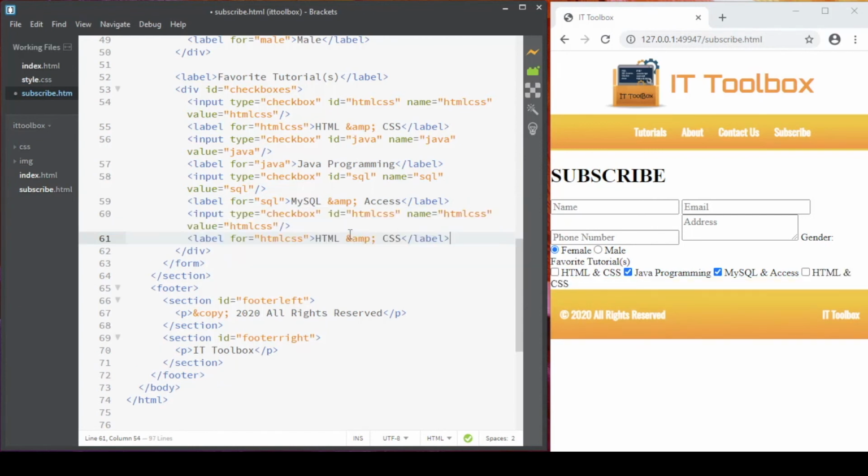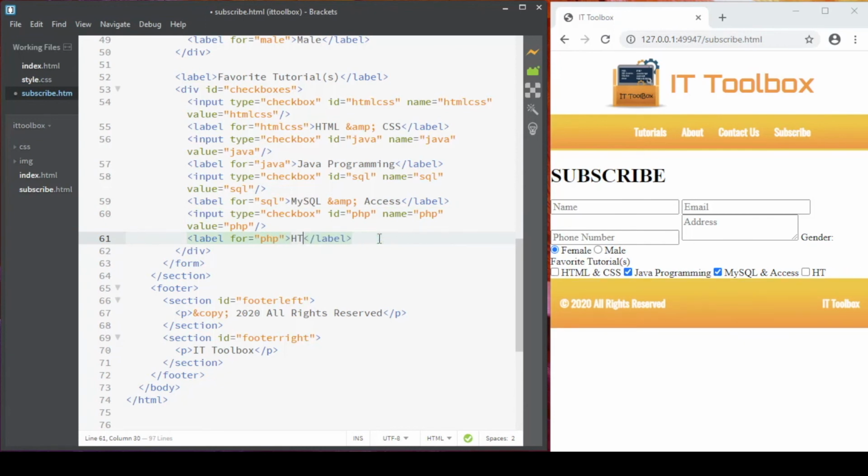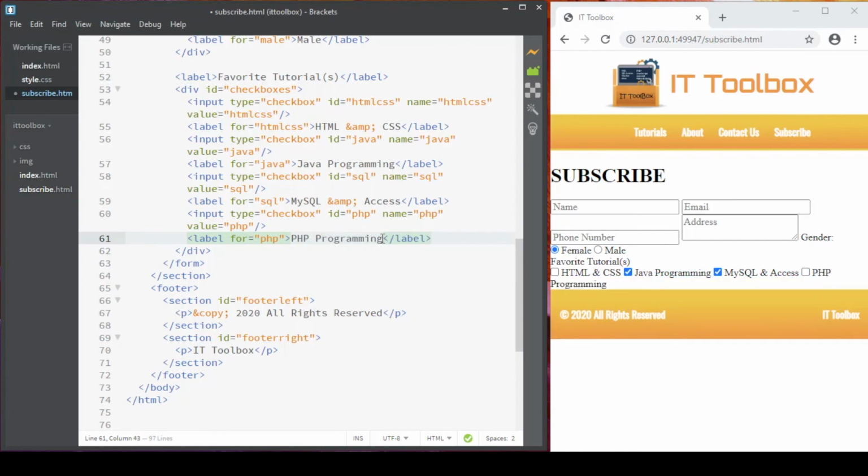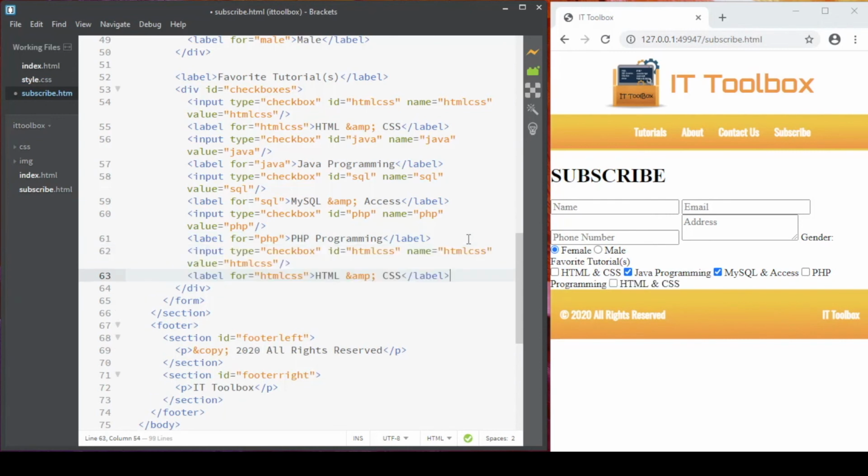Then paste another one, change the ID, name, value, and for into PHP. And the text into PHP programming. Paste another one and then change again the ID, name, value, and for attribute into C++.